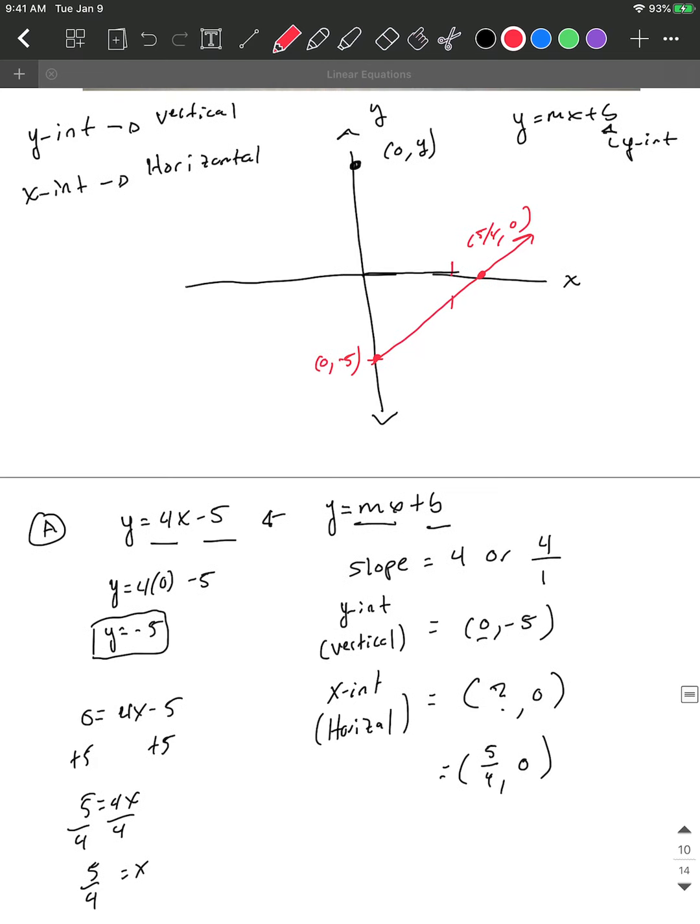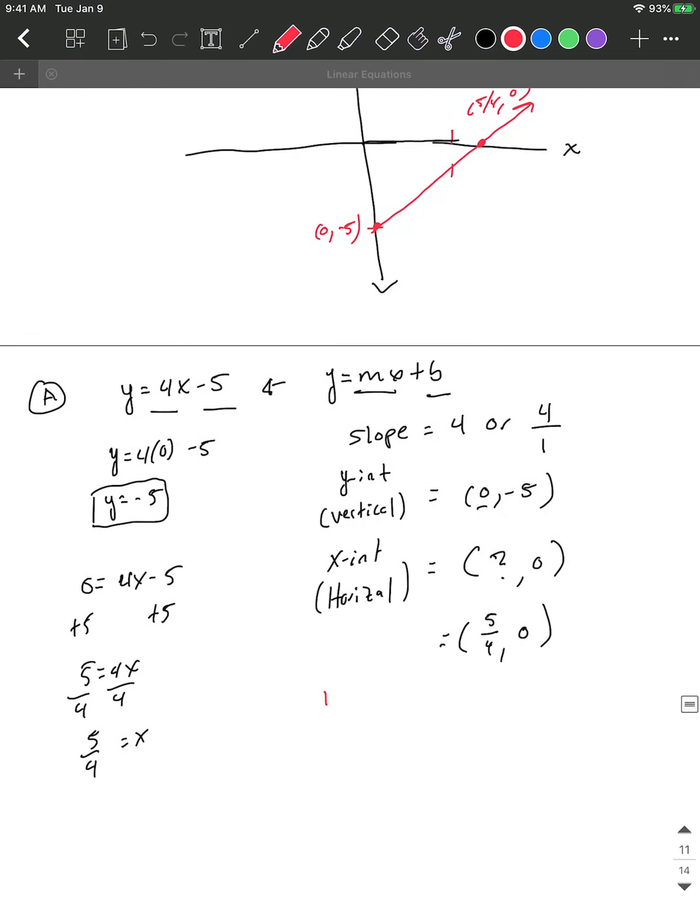The idea or the steps to this, depending on what you want to do: you're already given your slope and your horizontal and vertical intercepts, so finding your x-intercept is usually the only tricky one. Step one, set y equal to 0, or rather replace y with 0 would be the correct statement. Step two, solve for x. To move faster, I'll just do that to get the values based off of what we're already given.